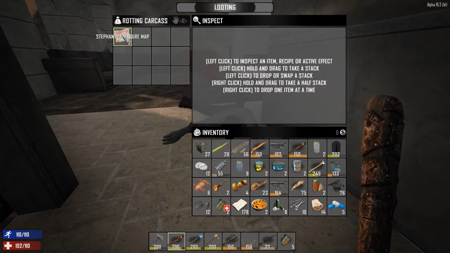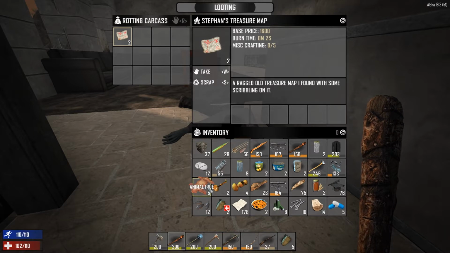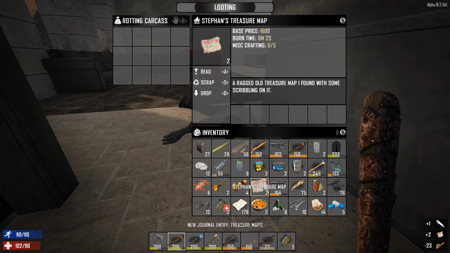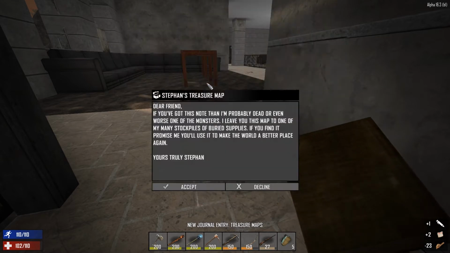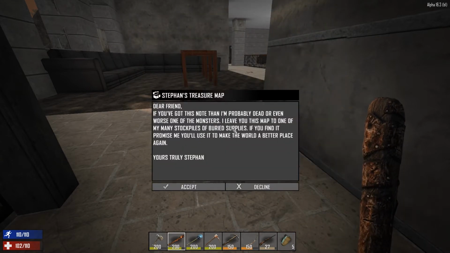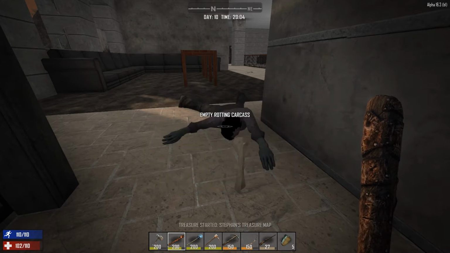You certainly are. Oh, a treasure map. Can I read? Oh, man. Oh, this is starting to really bug me. Let's drop that. If you've got this note, I'm probably dead, or even worse, one of the monsters. I leave you this map to one of my many stockpiles of buried supplies. If you find it, promise me you'll use it to make the world a better place. Okay.